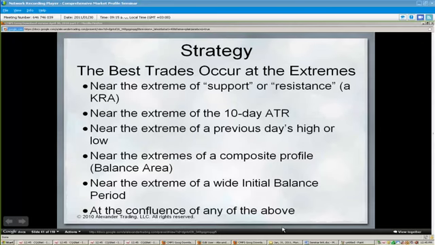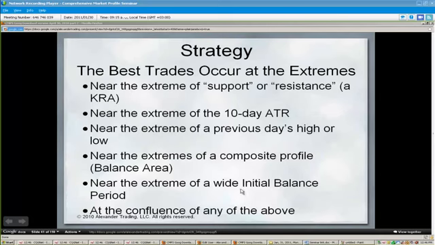We don't really use the term support and resistance, and again, it gets back to looking at these levels that are created as a result of this auction process as inflection points, key reference areas. Whether or not there's support or resistance always remains to be seen when a market approaches those levels, but there are areas that can act as what is commonly referred to as support and commonly referred to as resistance.